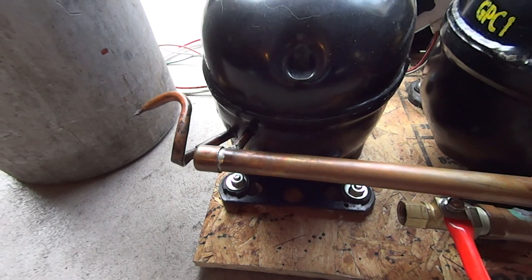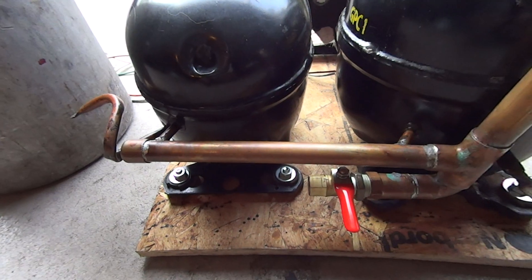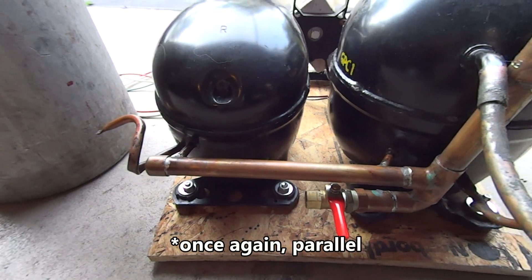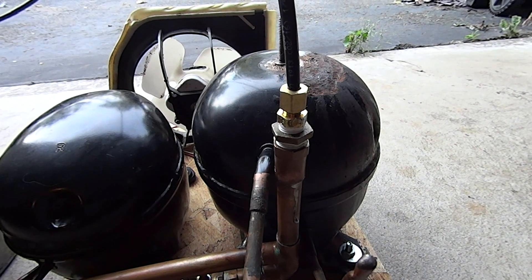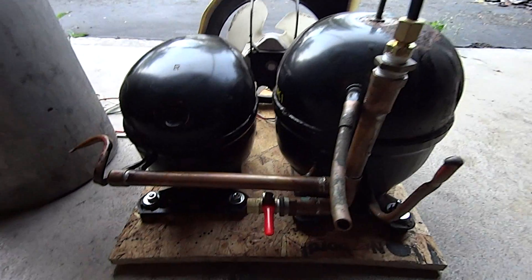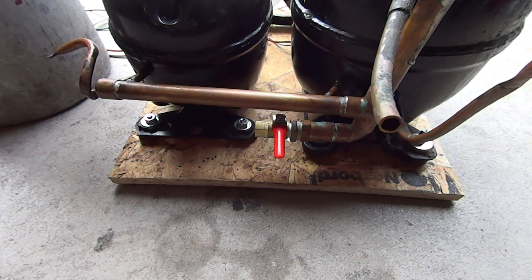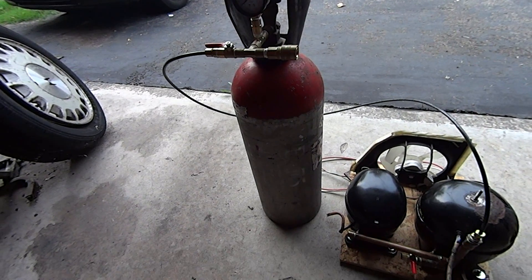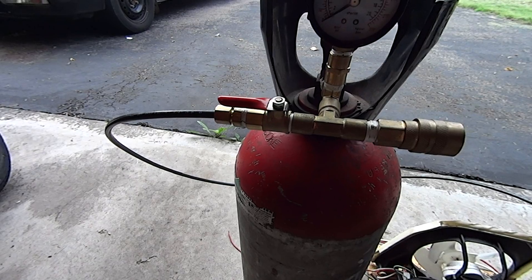I ended up soldering — it's silver-bearing solder — a copper pipe onto the outlets of each. They both output into a single tube which goes to a couple of fittings. I'm using a quarter-inch NPT compression fitting which goes to that brake line I was describing earlier. I also have a dump valve — it's just a ball valve that's manually controlled to dump any excess pressure if I don't want it. This one also has a storage reservoir, which is an old CO2 tank rated at 1800 PSI. I have a shutoff valve there if I need it.